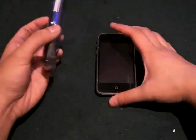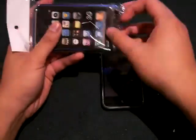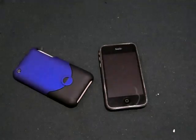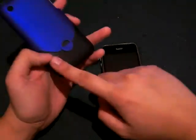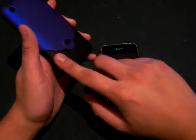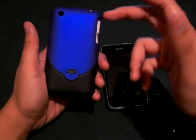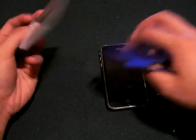Today we're doing the RadTech Arc. Now this is a pretty simple case. Just let me undo this for you guys real quick. It has a nice matte feel back here, like a textured matte finish. Down here it feels like the matte finish from the in-case slider, if you remember that. But up here it's a bit rougher. That was kind of weird already off the bat, but it does feel pretty nice. But we'll go more into the review.